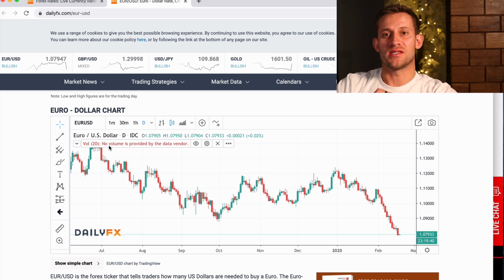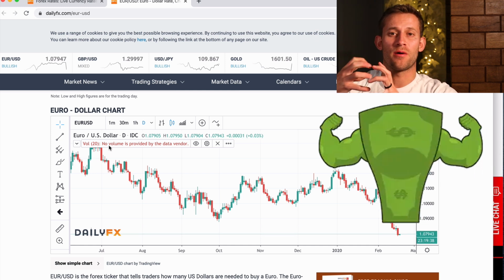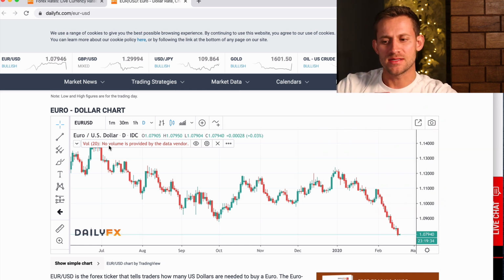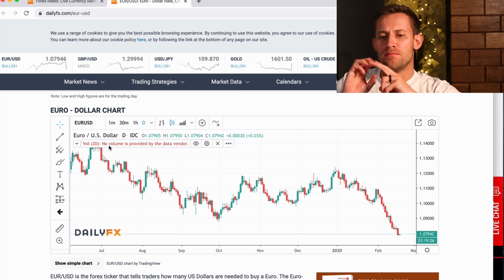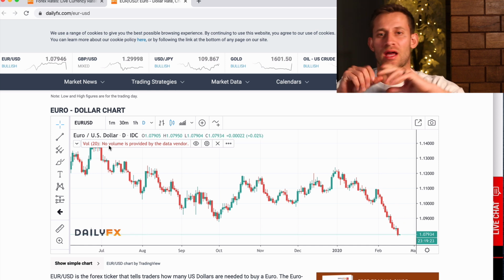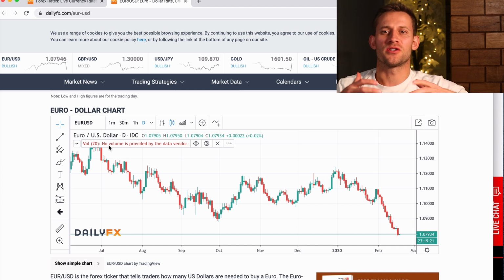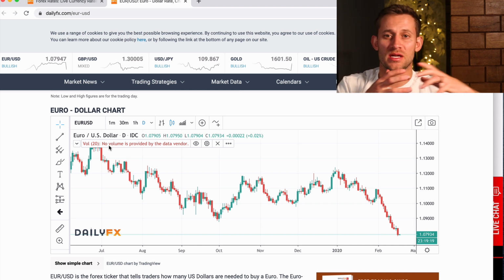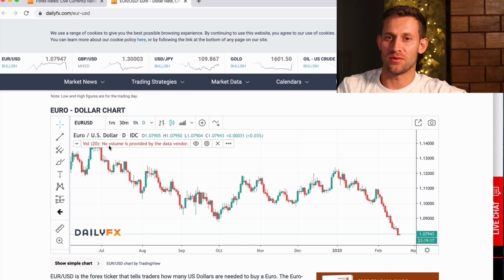And what that means is that the US dollar is going to be more powerful and stronger, and it's going to be worth more in the future. So I'm going to basically buy up a bunch of US dollars using my euros and hope that I'm right. And in this case, you would have been right, and you would have made a good amount of money. So that's fundamental analysis. We look at the political factors and the economic factors and try to decide whose economy is going to be taking off and whose economy might be slowing down.